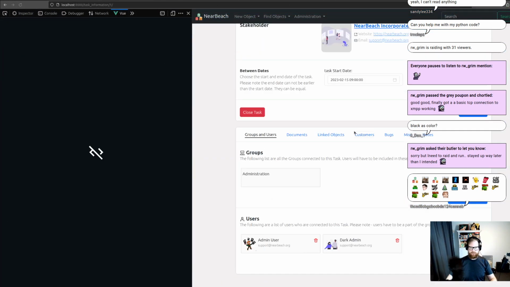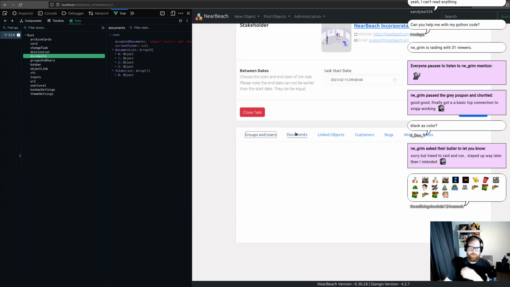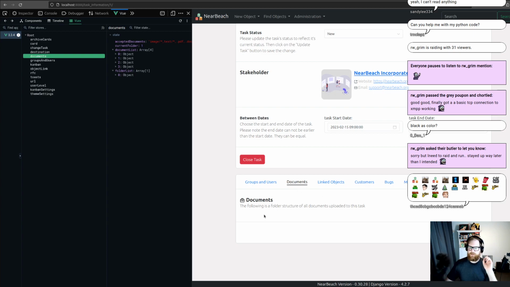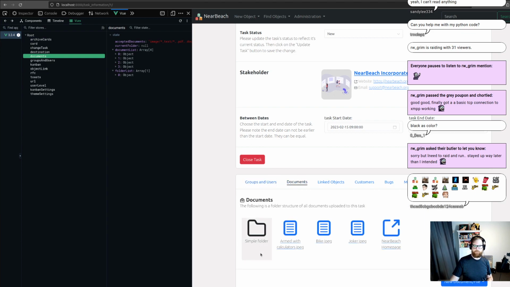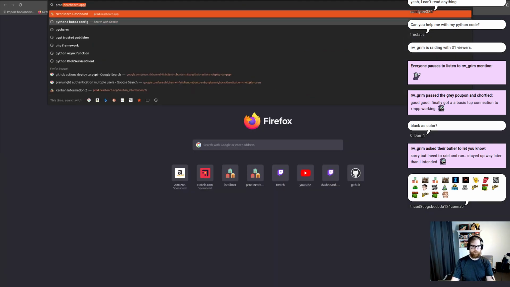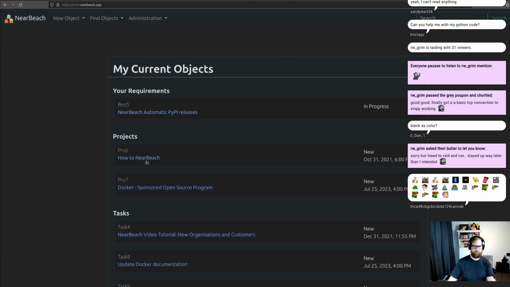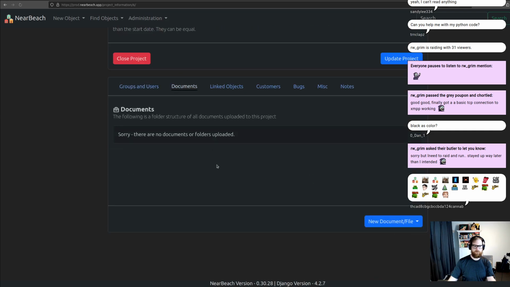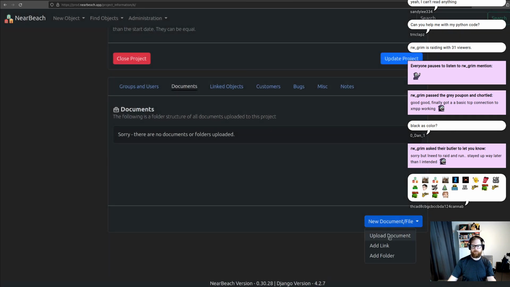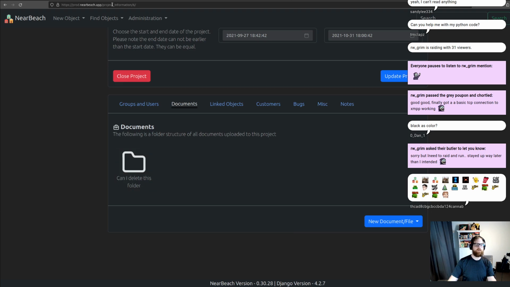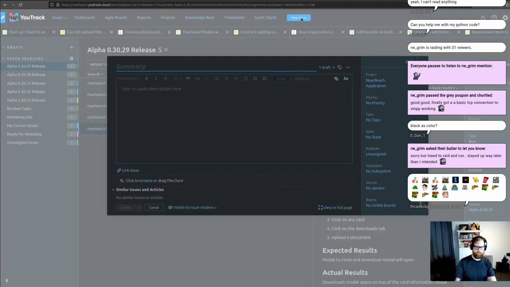Okay, so let's hit reload. Let's test this out again. She gets false cuddles, simple folder, cool. We don't have the up folder here. All right. So we'll need to figure that out. We also can't delete any folders. I think that is a bug. Let's double check that with production. So if we go to documentation, add folder, can I delete this folder? Add folder, can I delete this folder? No, we can't. So I'm going to put that as a bug. Cannot remove folders from folders. All right, cool.